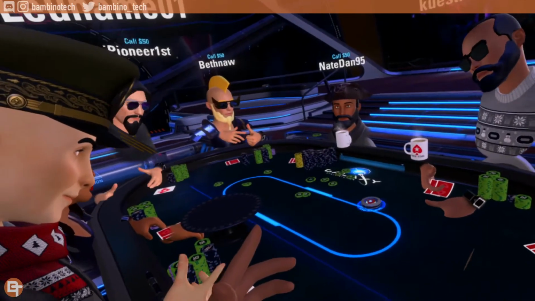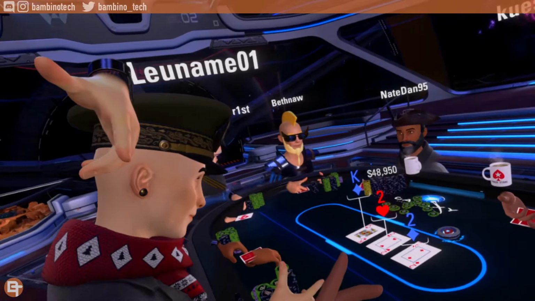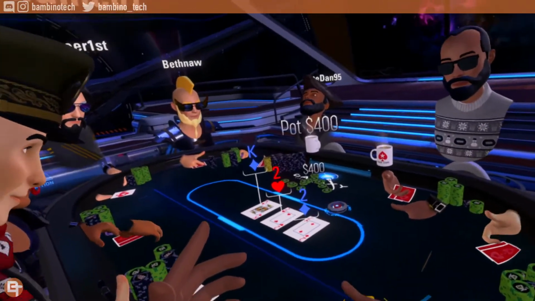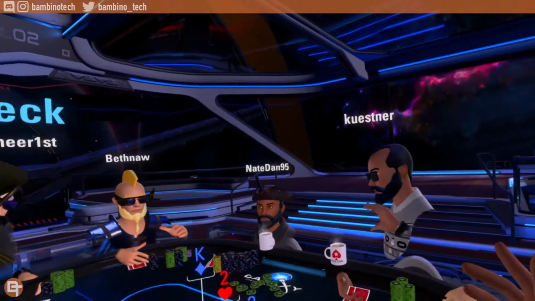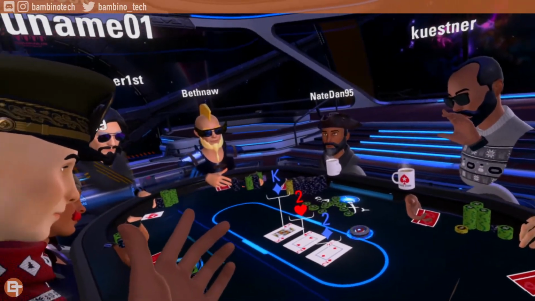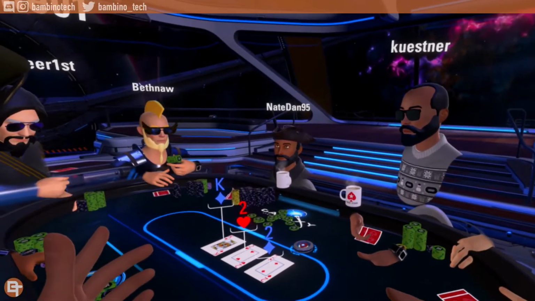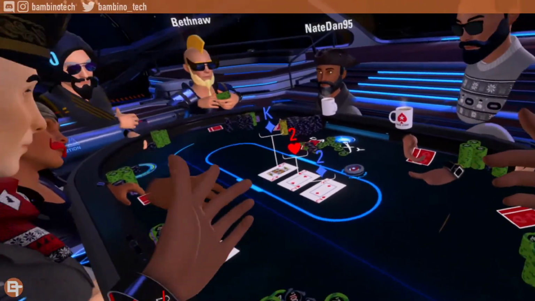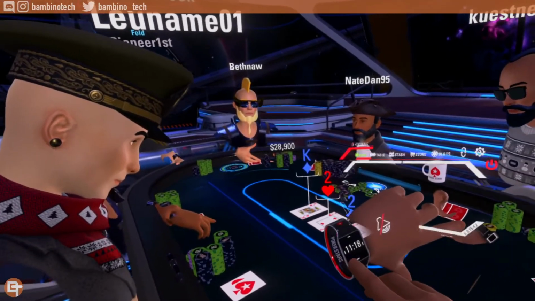Check. The flop. Let's hit a set here. Nope. Player checks. Check. One of my favorite experiences in VR, I gotta say. PokerStars VR, I highly recommend it if you're into poker. I think they also have blackjack. I've tried that before. We could try that in a second. Actually, we'll leave after this hand. How do we do that? There we go.